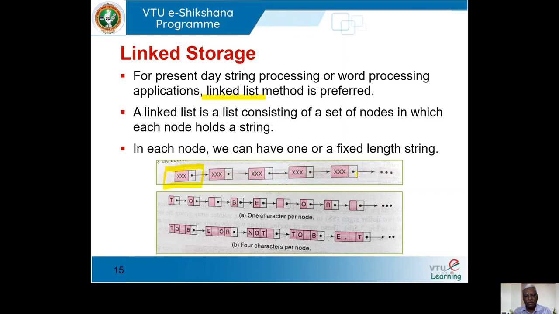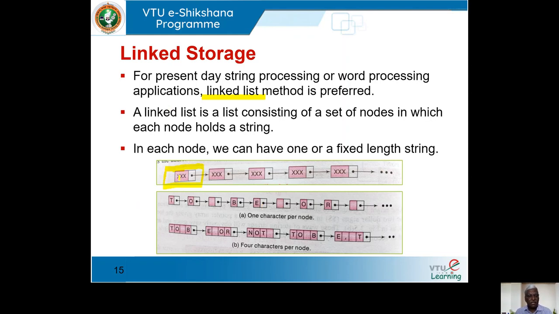When they are linked like this, we can as well store our strings, because a string is a concatenation of so many characters. For example, in this case, I have stored "to be or not to be". We have created a list of nodes, each node storing one character at a time. So I can insert any character in between, and I can drop any character in between. You just need to delete the node. And there is no need for any fixed length, because you can create as many nodes as you like during runtime. It's not an advance declaration where you fix 80 or 120 or 200 characters only. No, it's not like that. It is indefinite, you can say.